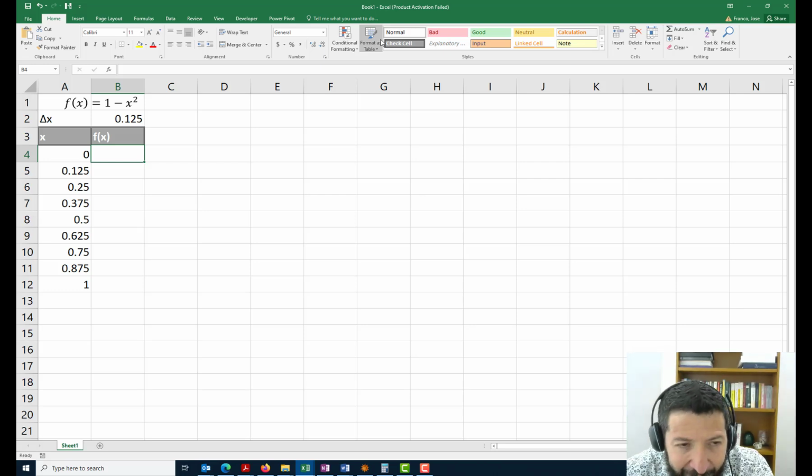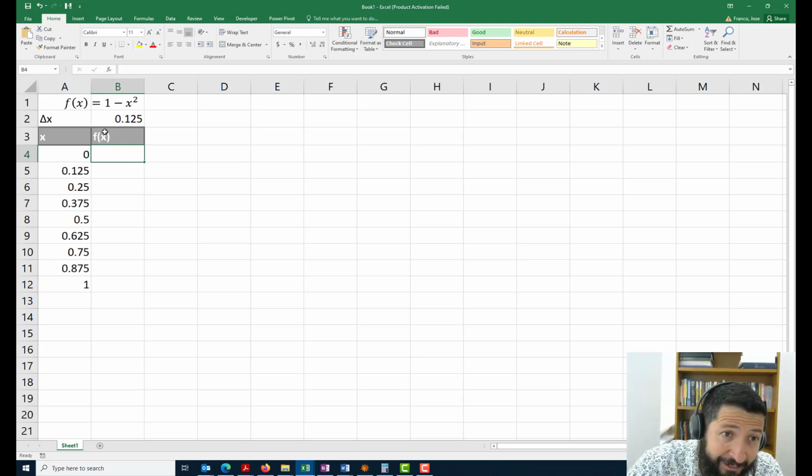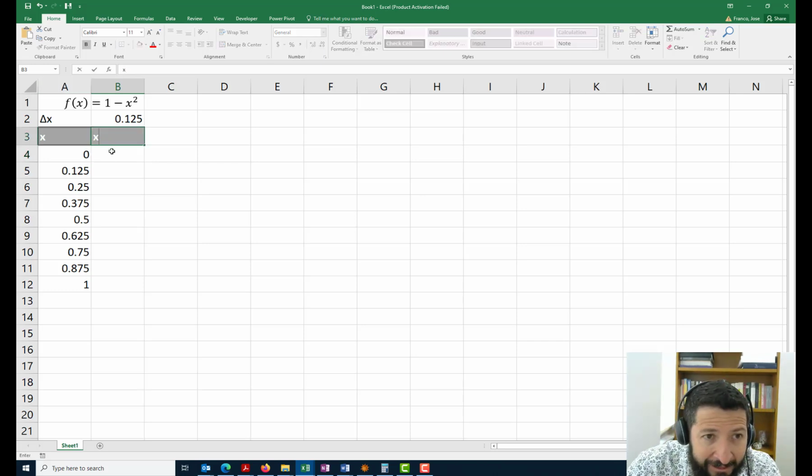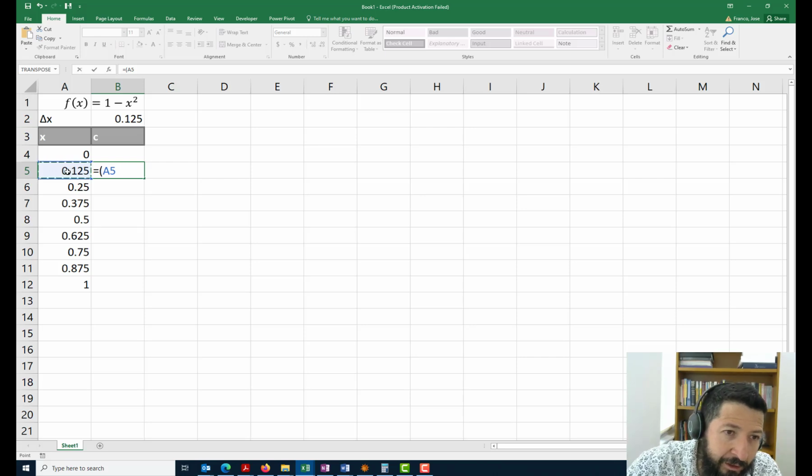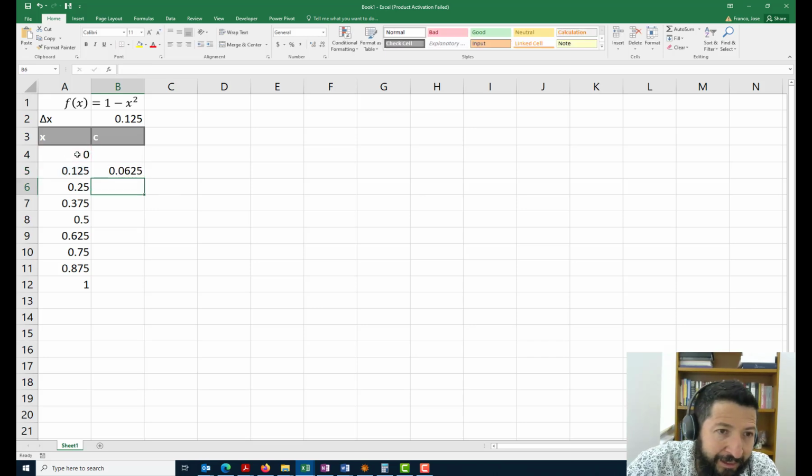However, this is not quite what I want to do. I want to do my ci's. Remember, we had the x's and we needed the ci's. So I'm going to do the ci's. I'm going to put the average between these two guys. So start with a parenthesis, sorry. So I'm going to do this cell plus this cell divided by 2. That gives me the average of these two guys.